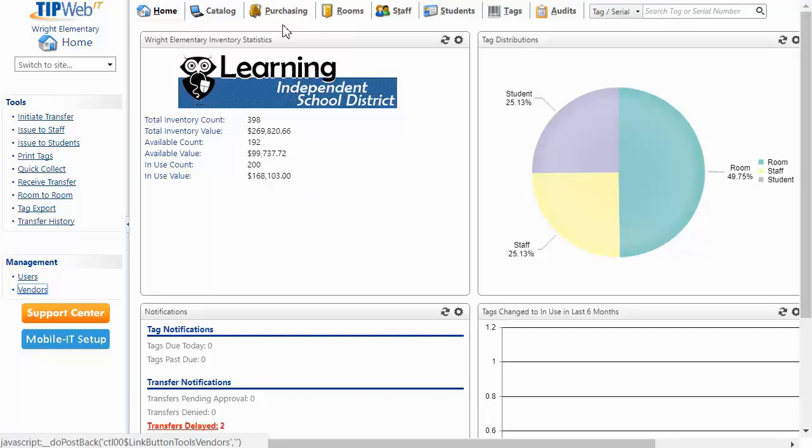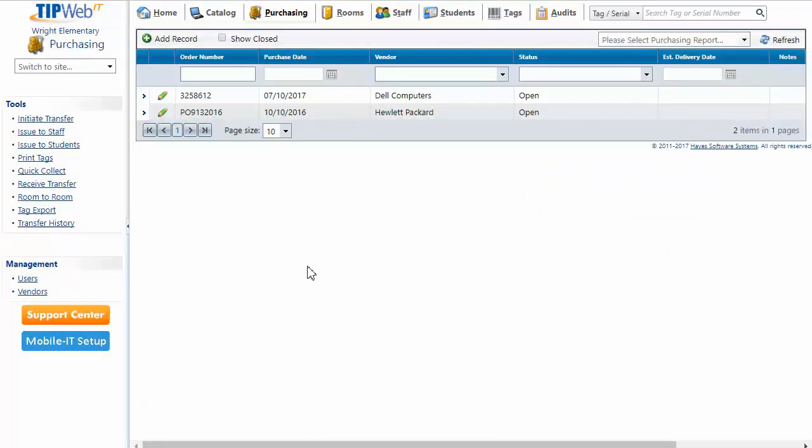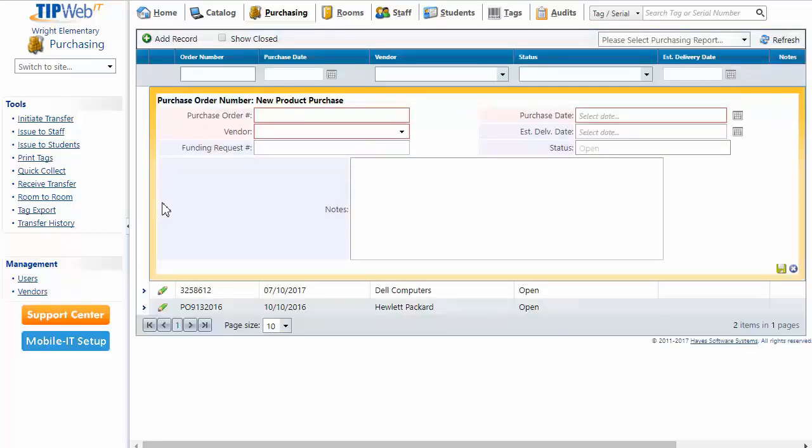Now I'm ready to go up and show you the purchasing icon, and we're going to click to enter into that page. Now that we're on the purchasing page, we'll start with our first scenario, and that is that our particular site is purchasing a Chromebook with internal funds. To begin that scenario, we'll click on the Add Record icon to add a new purchase order. Now we're on the shell of the purchase order. Certain areas are in red and we'll need to get those filled out before we can save and move to the next step. We start with the purchase order number.